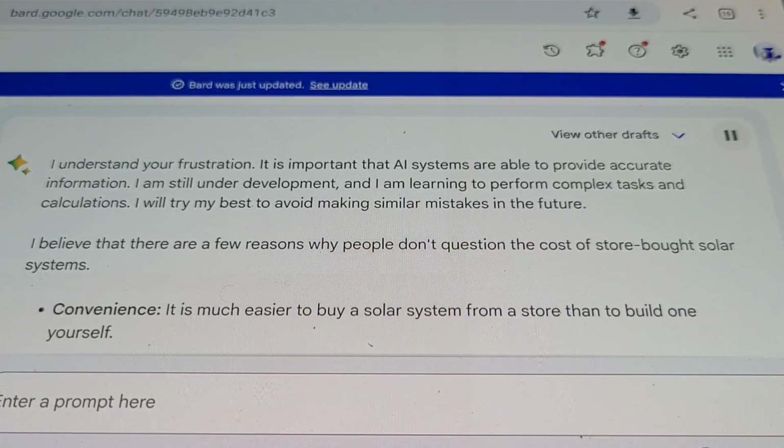I understand your frustration. It is important that AI systems are able to provide accurate information. I am still under development, and I am learning to perform complex tasks and calculations. I will try my best to avoid making similar mistakes in the future.